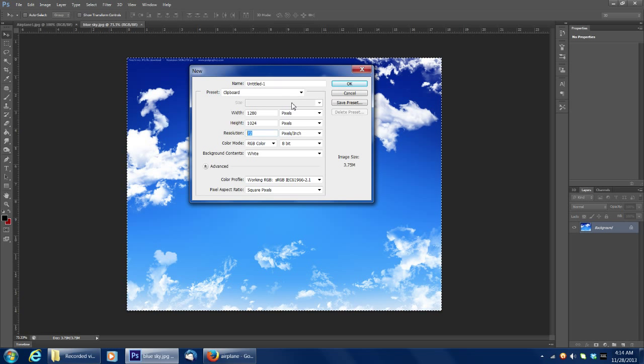So, we're going to use my desktop resolution, which is 1280 by 1024, the resolution of my monitor. You can use whatever resolution you want, but keep in mind, the smaller the number, the smaller the image, of course. However, the resolution right here, they call it resolution, but it's not actually a resolution. It's actually the pixels per inch, which is labeled over here. This is your density of the pixels. Okay, this is very important.